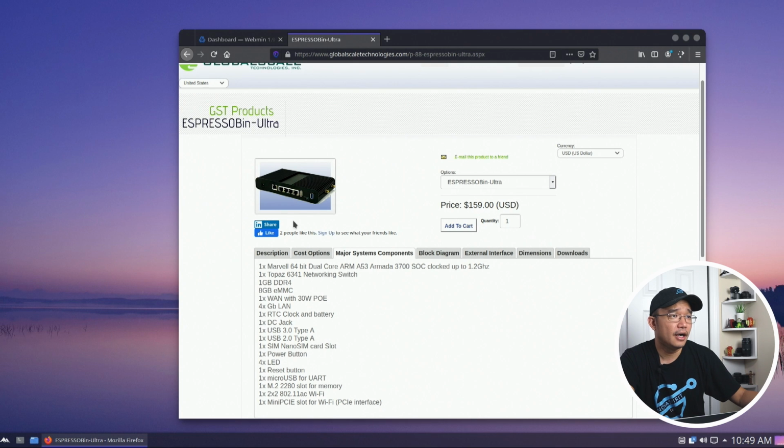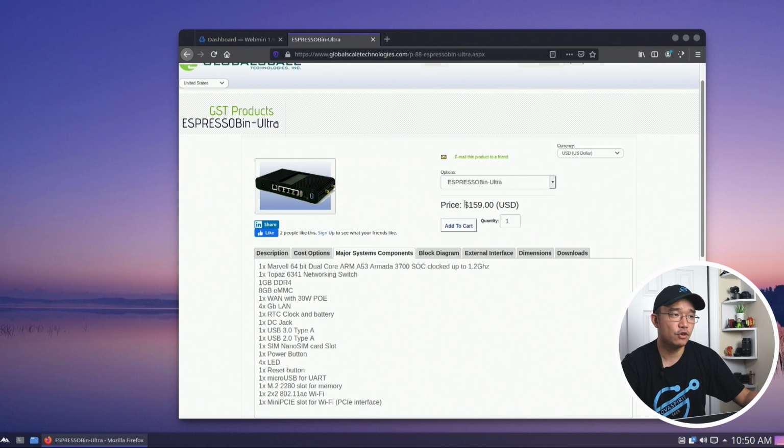Now, as far as the pricing goes, it is $159, which is comparable to a lot of high-end routers that you would see. Actually, I've seen high-end routers up to $300, and you can't do as much as this guy can do. But to be honest, I find it reasonable for what you could do with this. So $159 is justified in my point of view, even though it is considered a lot for a router, because I could pick up a cheap router for $50. You can't do as much as you can with this guy, especially since you could install a full operating system on this, like Ubuntu or Arch Linux or whatnot.